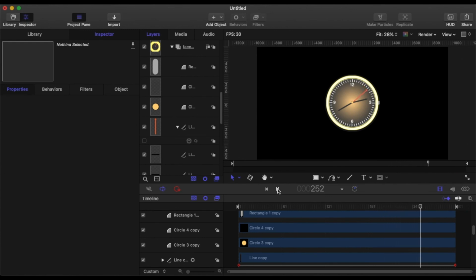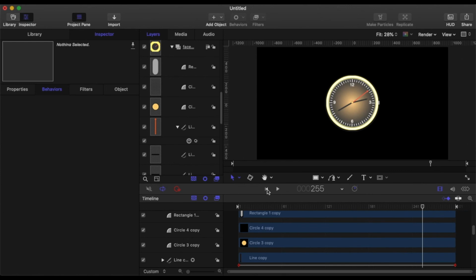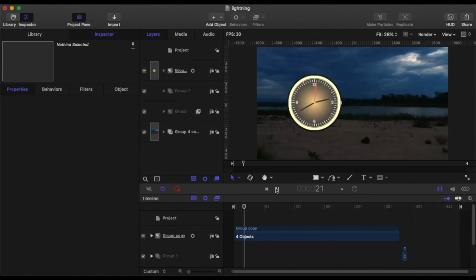And that gives us just a simple, smooth animation rotating around over 10 seconds. Add the quantize behavior to that rotation, and then set the step size to 6, because 60 degrees divided by 10 seconds is 6 degrees, and therefore it steps forward every 6 degrees. And that creates the ticking animation that you see on a watch or a clock face.